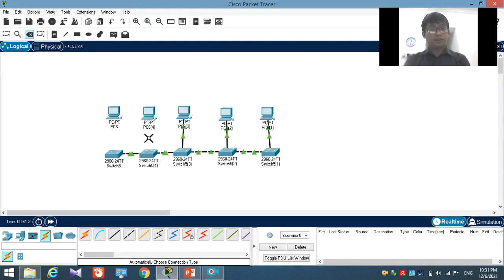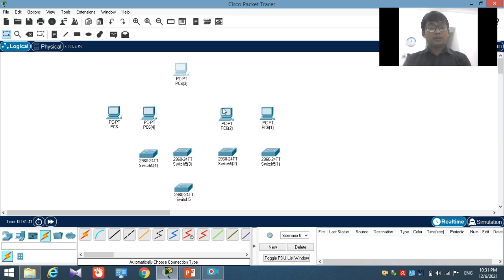Let's remove the connection. To do that, using these 5 switches also, let's make it in a round formation.